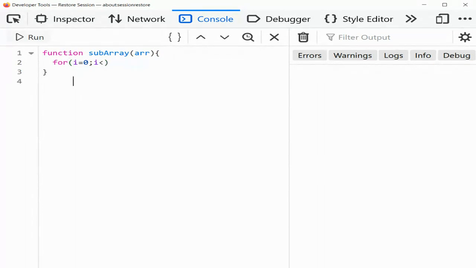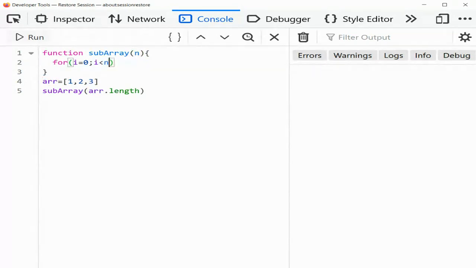For simplicity, since we had everything with n, I'll initialize my array first of all. It will be 1, 2, 3, and I'll do console.log of subarray, or else I'll just print inside that. I'll take subarray of array.length, and inside this I'll take my length n, so that you can relate with it.